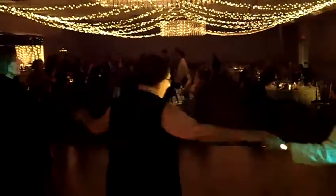And yeah, there's our bride in the front. And really having a good time, you can tell. They're just enjoying it. You can see the line goes back. Really wonderful dance.